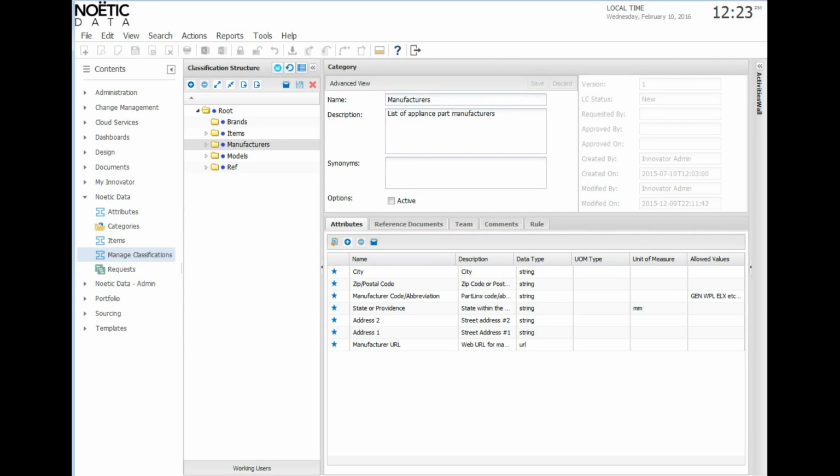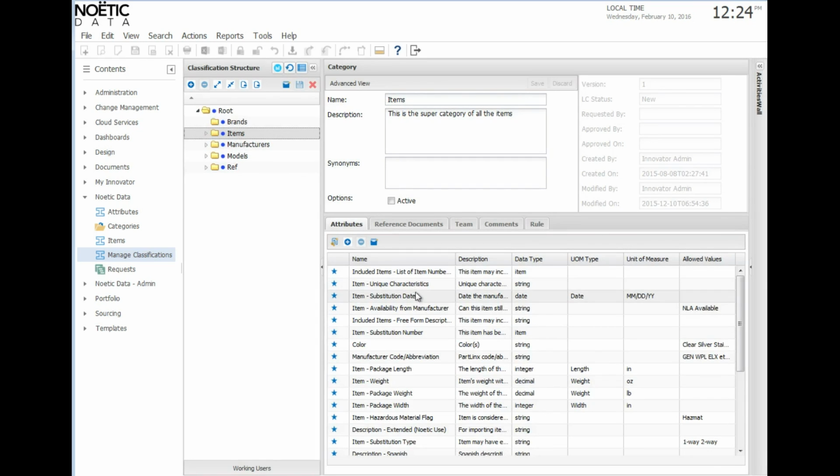Here's a classification application integrated with the ARIS PLM system. First of all, the classification application needs to be easy to use. There needs to be a place for a detailed description of a node or category, a place for synonyms, and to keep track of all of the changes, as you can see here. The application needs the ability to assign fields for the geometric, performance, and material characteristics. We call these attributes. It also needs descriptions for the attributes, the types of data contained in the attributes, units of measure, and the values that will be allowed for the attribute.